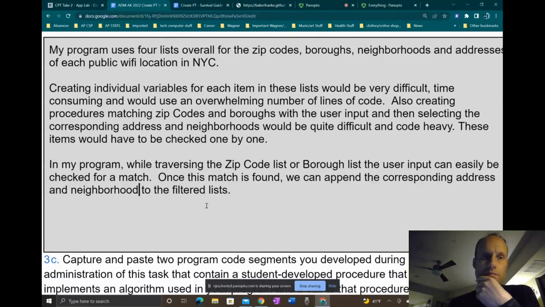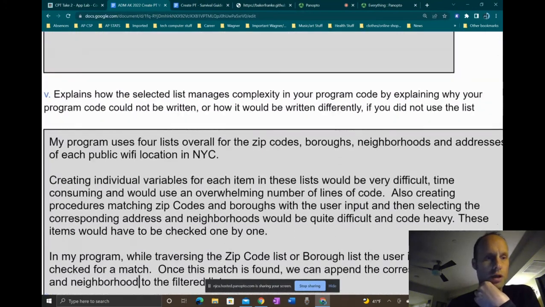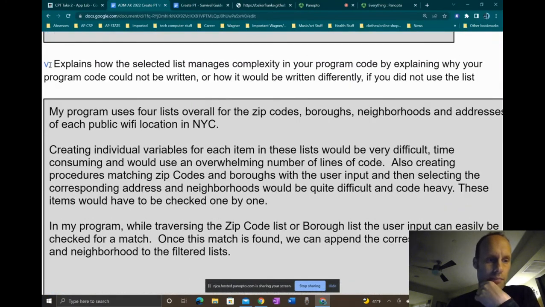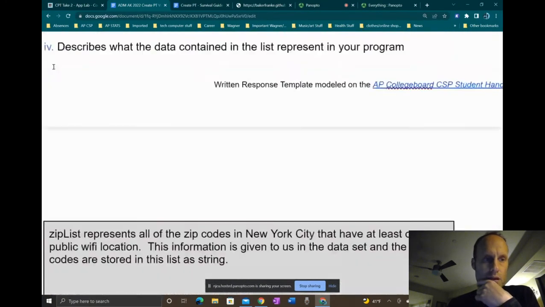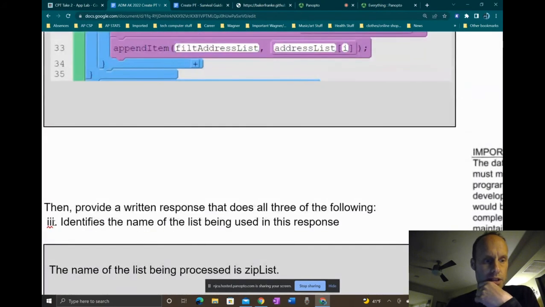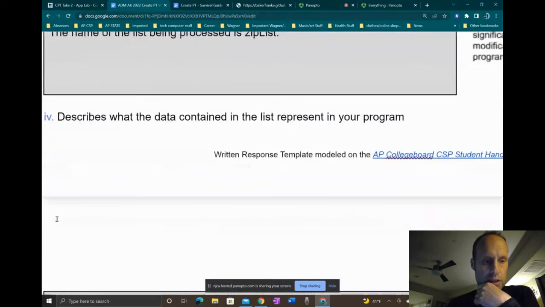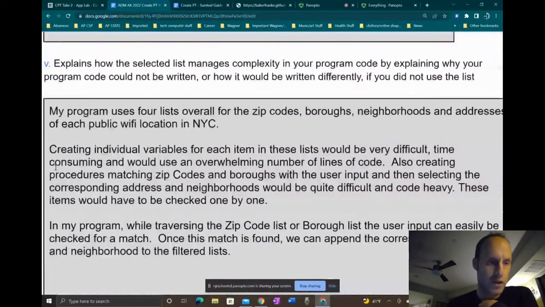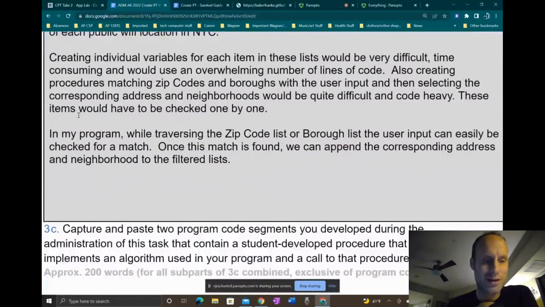Okay, now there are other examples that I posted to Google Classroom for this one. You should look at those also, just to make sure that you're covering your tracks and everything. This is a really important one right here. Okay, this is part 3, number 5 right here. I'm sorry, 3B, number 5. That's what I'm trying to say.